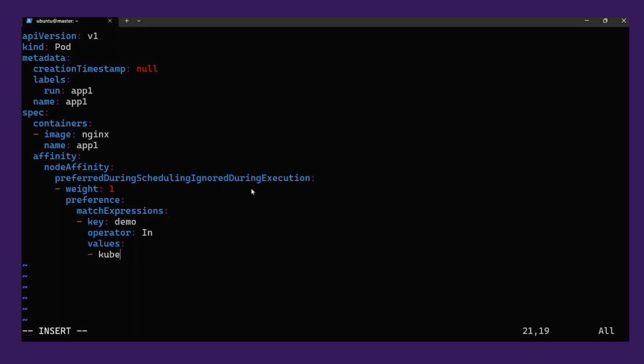First it will check the match labels, they will not match, then it will create the pod on an available node. I save this file.